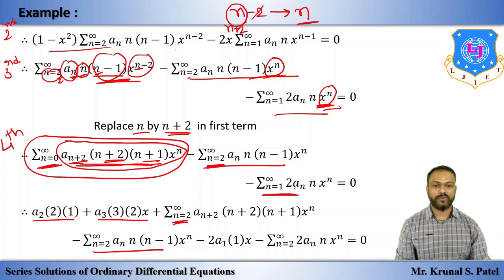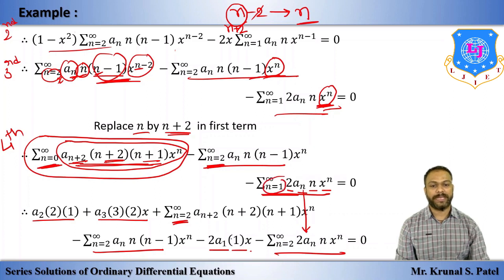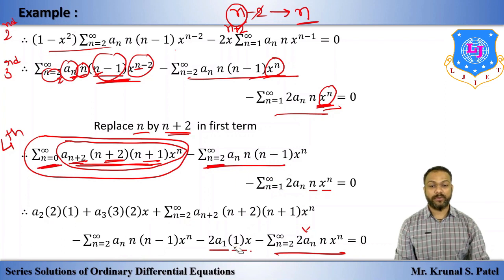So put n is equal to 1, so 2a1 x to the power 1, 2a1 comes, that means we get minus as it is. Now minus, we will start this with n is equal to 2, same term, but starting with n is equal to 2 because we already put n is equal to 1. Now you can observe that all the limits of sigma are equal.